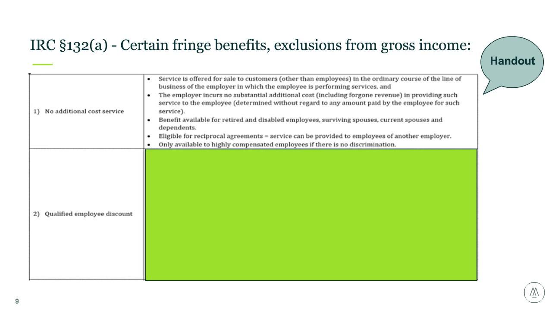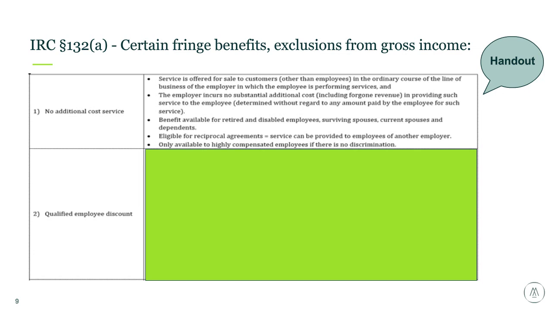So say, for example, you have a for-profit company that has an airplane division, and they have a bus division. You are selling tickets in the normal course of your business, and so you can possibly use this exception to let your airline employees fly standby last-minute seats on an airplane. That's in the normal course of business in which they're providing services.